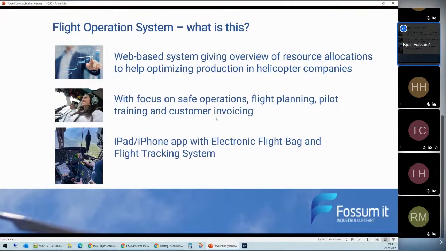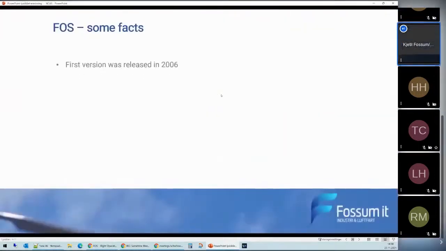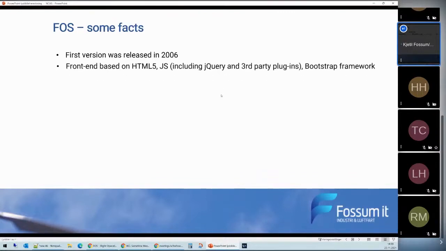There is an app made for iPad and iPhone, which has an electronic flight bag and flight tracking system. I'm going to get back to that later on. The first version of this app was released back in 2006. It was developed for a local helicopter company, and it soon got talked about by pilots around, and at this point, almost all the Norwegian helicopter companies use this, with a few exceptions.